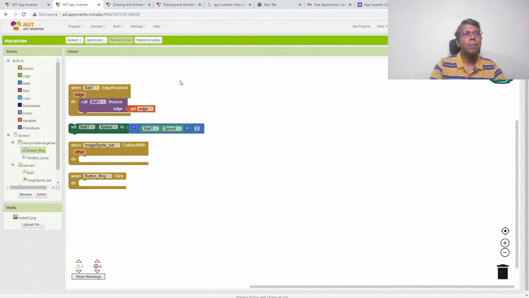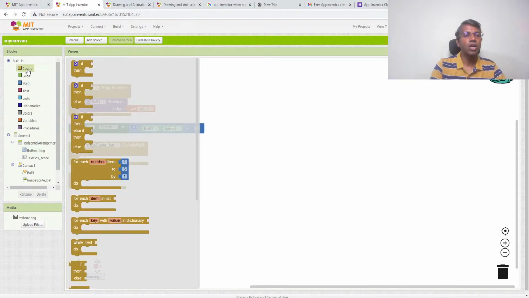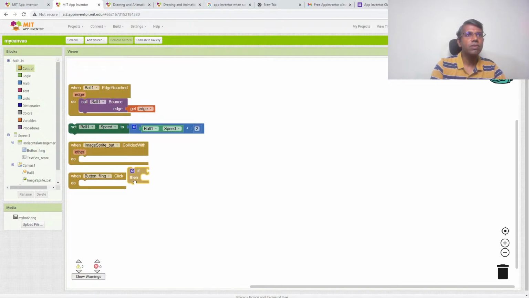So now, when the image sprite collided with, okay, when the bat collided with the ball, we need to say if it collides with the ball. We need to check whether there are multiple objects, and then say whether this is indeed colliding with the ball. Here there's only one, so it doesn't matter, but it's a good idea to write correct code. So what we want is a control if. I want if the other object happens to be the ball, so I want some logic to check whether it matches.